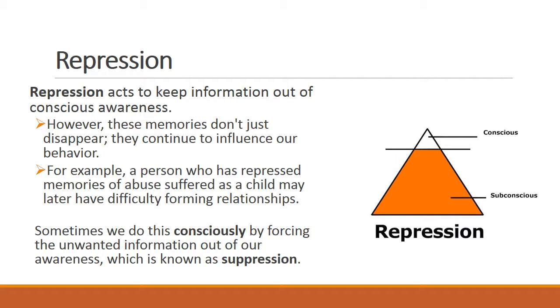The next defense mechanism is repression, and this acts to keep information out of our conscious awareness. If you look at the picture on the right-hand side of the triangle, repression is about keeping things in our subconscious. We don't access them as memories; we've kind of checked out. We don't want to think about these things, so we've stopped thinking about them and we're able to literally repress our memories. The memories don't disappear, they continue to influence our behavior. For example, a person who has repressed memories of abuse suffered as a child may later have difficulty forming relationships.